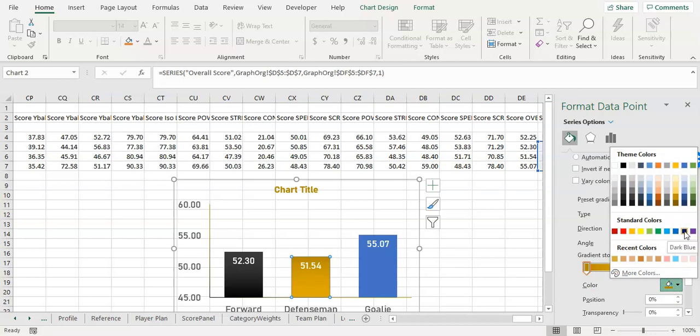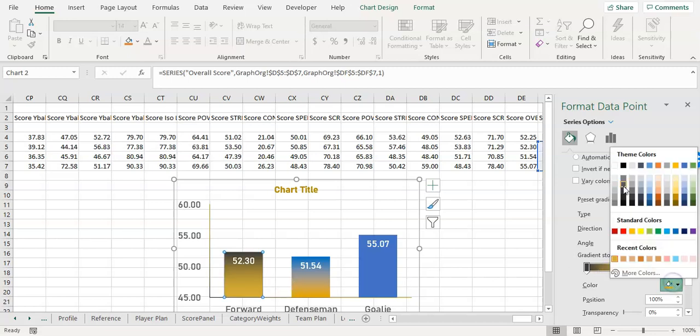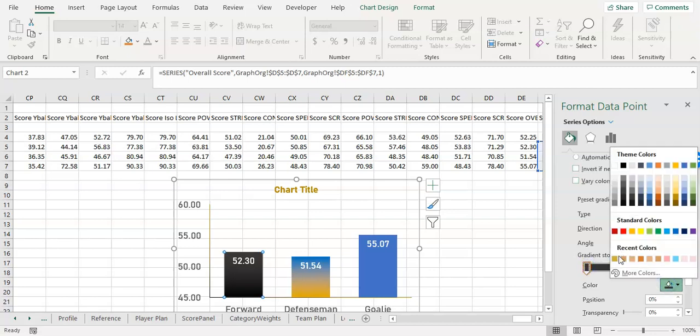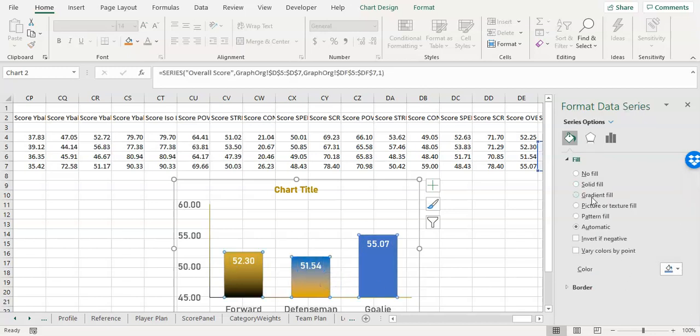So maybe I do black, blue, black, blue. Yeah, I can do gold on every one. Maybe I'll do gold to black. Oops, black to gold. Maybe, I don't know. I'm making this up as I go along. Gradient.